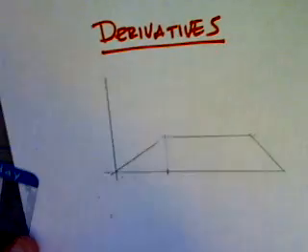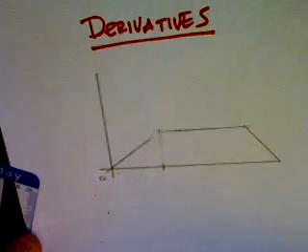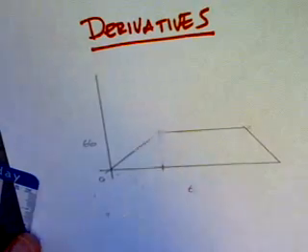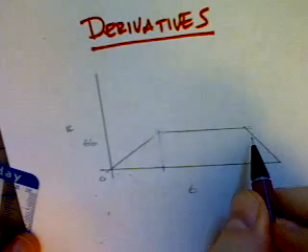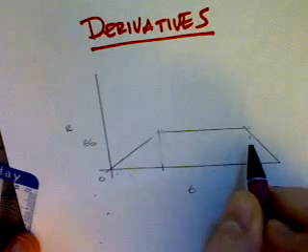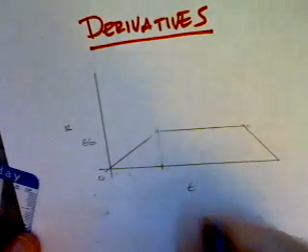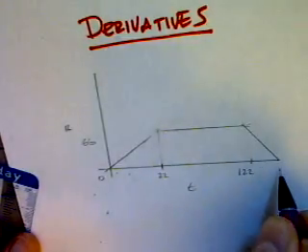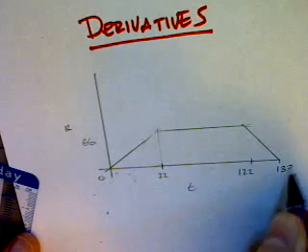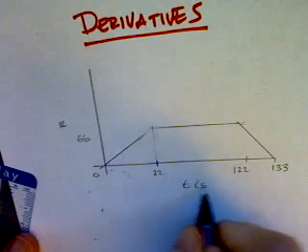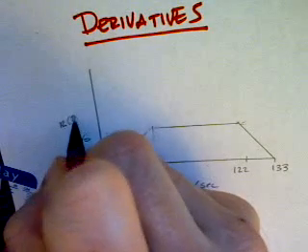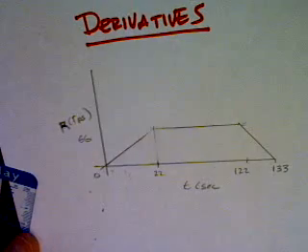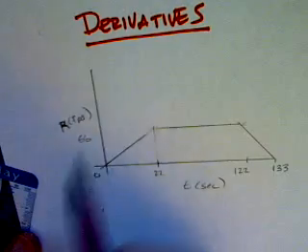So we're going to start off. We started off at 0, went to 66. This is feet per second, time, rate. Then we went to 66, then went back down. This is 22 seconds, this is 122 seconds, and this is 133 seconds. This is T, time in seconds, and this is R, rate in feet per second.